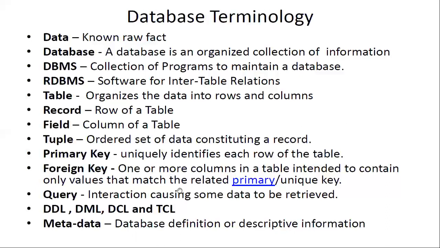And then foreign key, I told you. Suppose your primary key or any other particular unique key is used in another table; that can be used as a foreign key in the next table. So a foreign key is one or more columns in a table intended to contain only values that match the related primary or unique key. That we discussed in the previous slide.